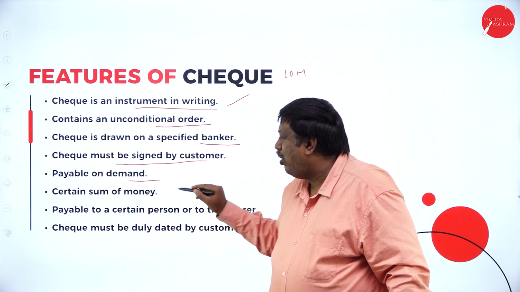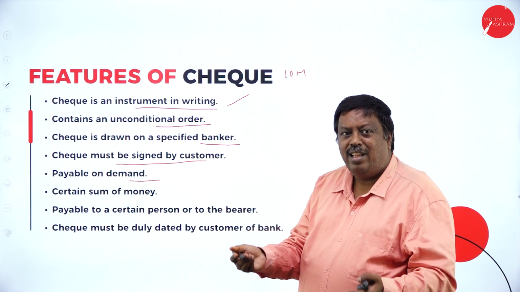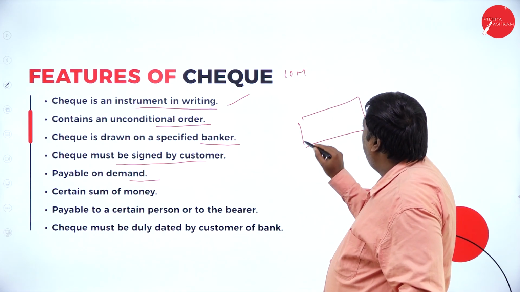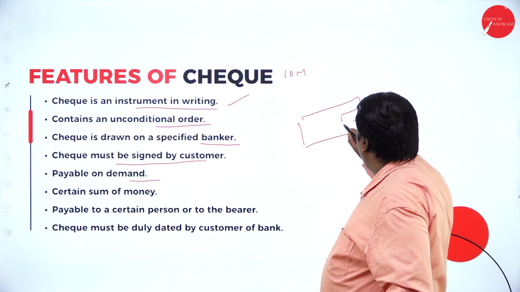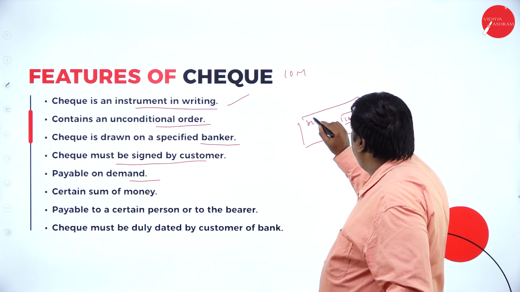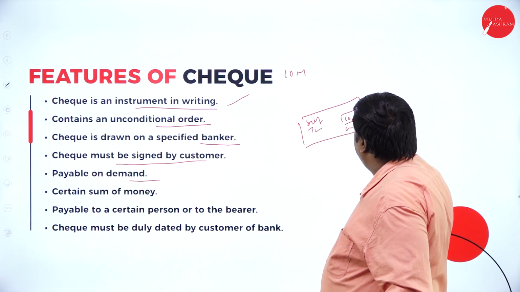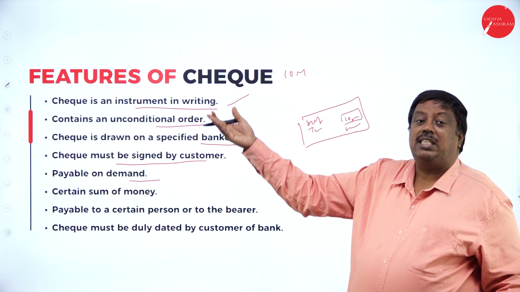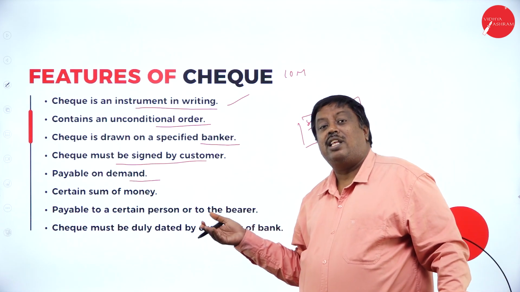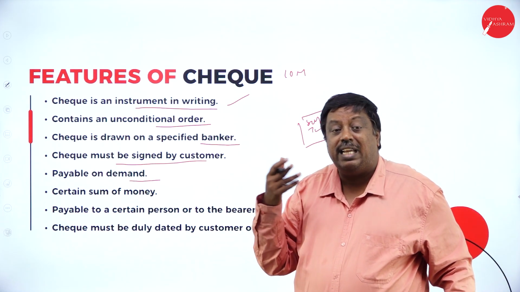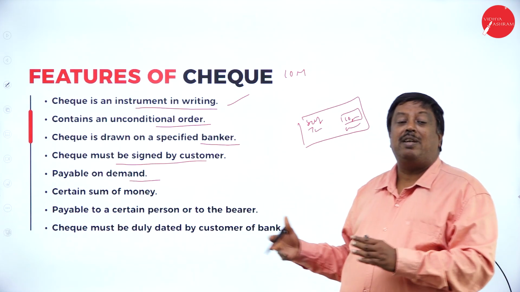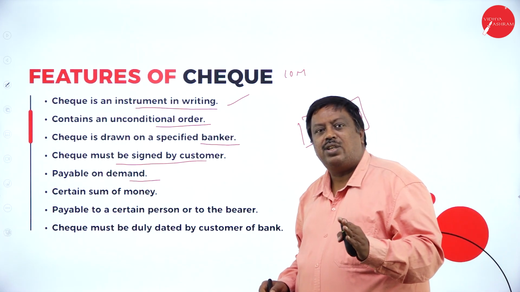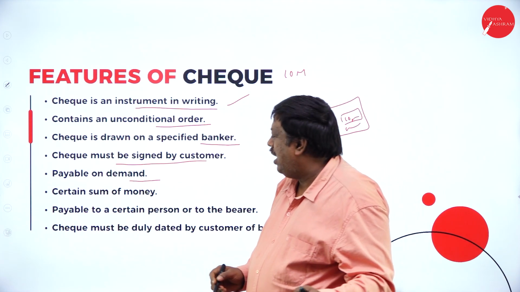It is payable on demand only. The check has to be presented to the bank, then only the bank is going to make the payment. It is not like this: I've written a check drawn self for 10,000 and signed it, and if I keep it in my drawer, the banker will not know that the customer is waiting to get the 10,000. You can't assume and expect the payment. The check has to be presented for the collection of the amount, then only you are going to get the amount.